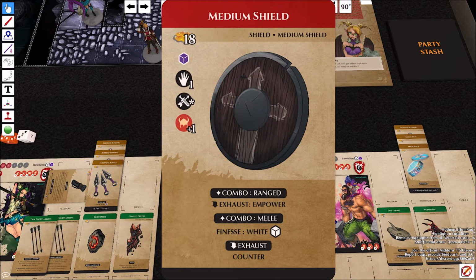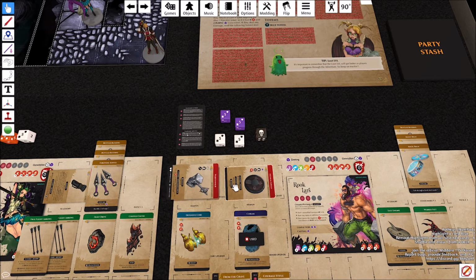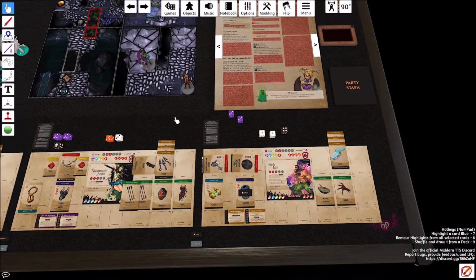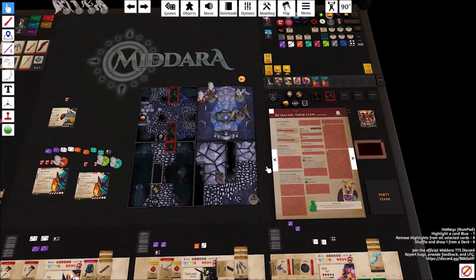But since I didn't let it go through, and now it does 0 damage, I'm going to exhaust this to counter, and then exhaust this to empower the counter, and go for gold. Wow. Alright. I don't have any rerolls, so that is it for that. Alright, that was Rook. Goes to Zeke.